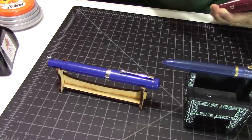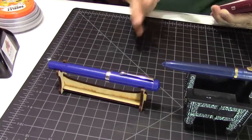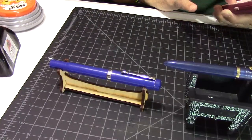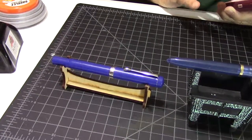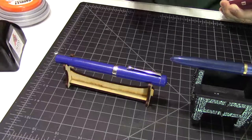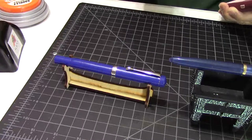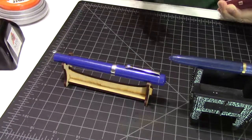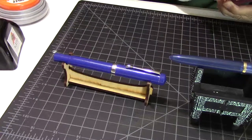And the nib options — the heart of a fountain pen. Extra fine, fine, and medium at no extra charge. When you go to broad, 1 millimeter stub, or a steel flex, there's a $3 upgrade. Not much for a really nice nib. And if you want to go even more upward, you can get a steel ultraflex for $13, which I've done videos on. Those are really some super nibs — I'm pleased with the nibs from Fountain Pen Revolution.